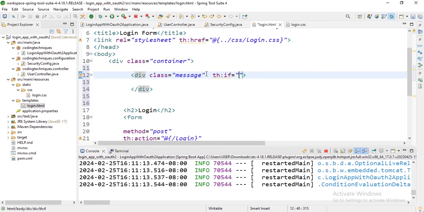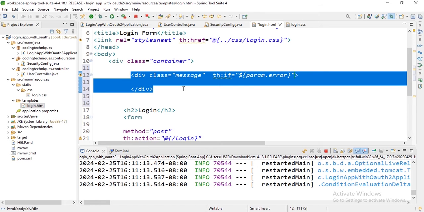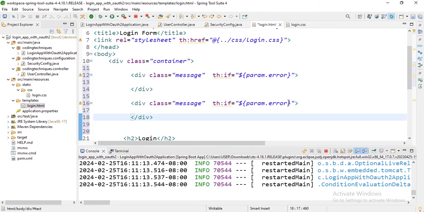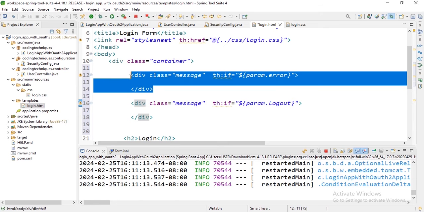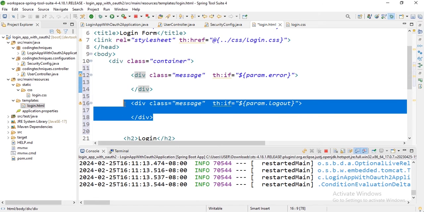First let's define this. We need this attribute, followed by param.error, something like this, and then let's duplicate this for logout. So this one we will have if we have an error accessing, and for this one we will have it only if we are logged out.